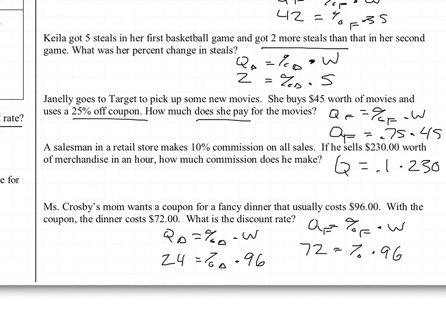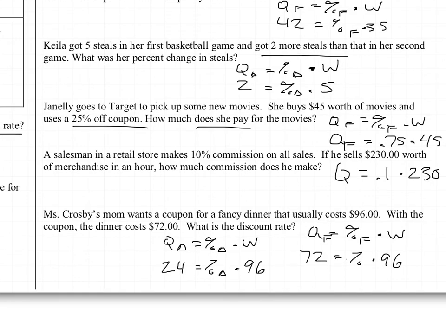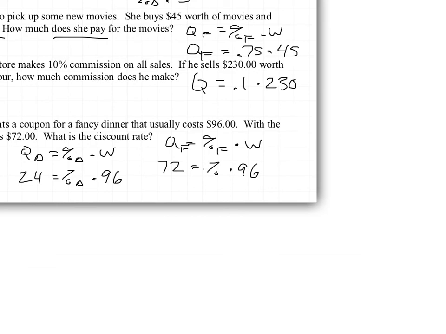So you'll notice with this last one that I've done it two different ways. One is to find the discount rate. Thinking about just the amount of change, one would give me the percentage of the final. What we should know is that if we get the percentage of the final, that means we have to subtract the percentage from 1 to get the actual discount.